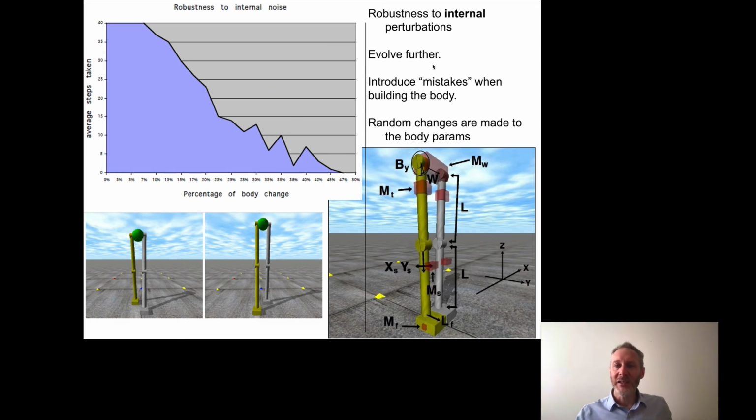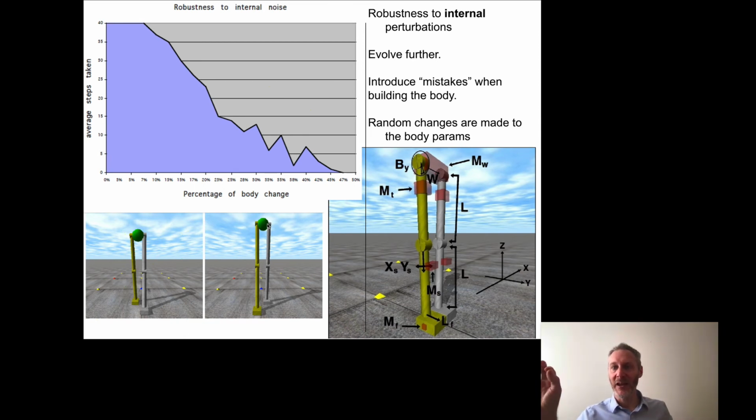This paper introduces an interesting idea, which is you can prepare for that eventuality by evolving controllers that are robust to mistakes during manufacture. So here's an example over here. Whatever the L or the leg length was, they built the biped twice, but they added a little bit of noise to L, meaning that when the robot was built, it was a little bit shorter or a little bit taller than L. They continued evolving through this fifth phase.